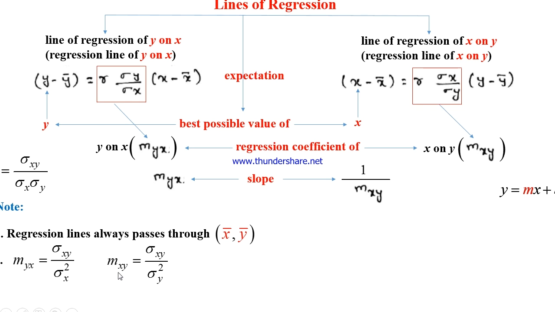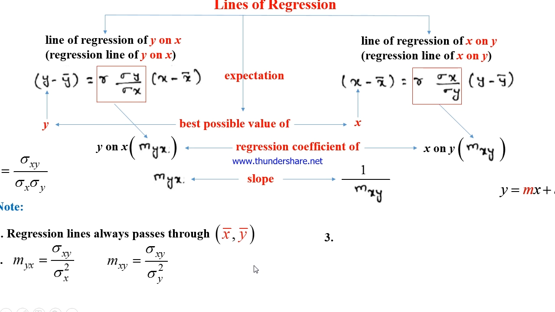See, in a problem, if we are interested in regression coefficients and we are not interested in finding the value of r, there is no need to find the value of r to compute myx and mxy. Instead, I can directly make use of these two formulas to compute them. Okay, now let me move to point number 3.